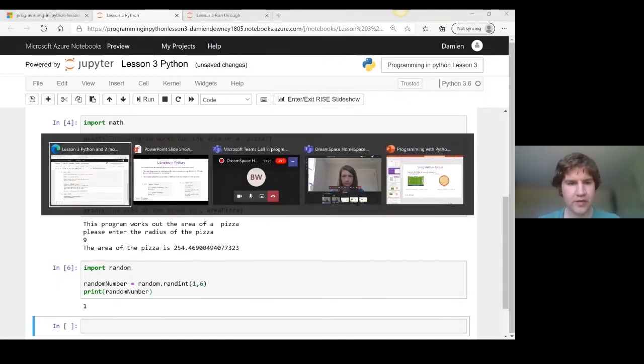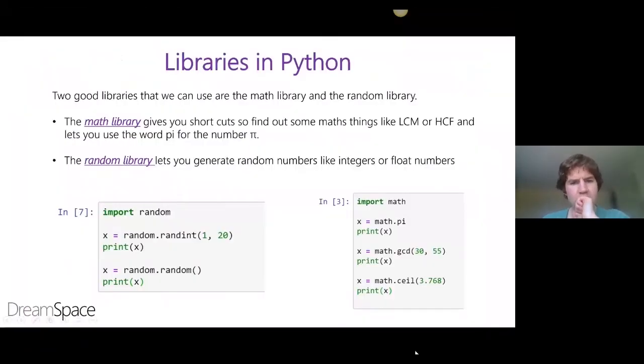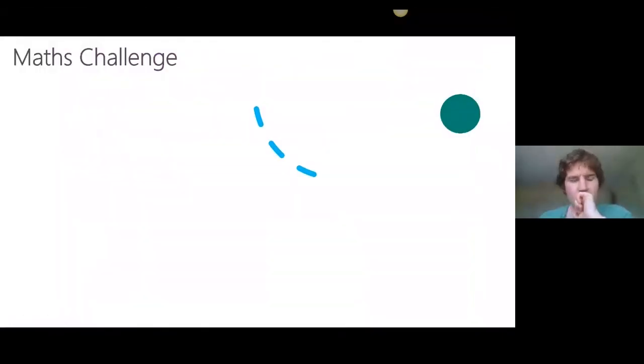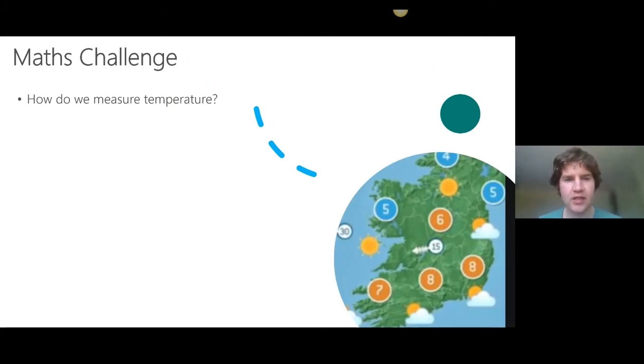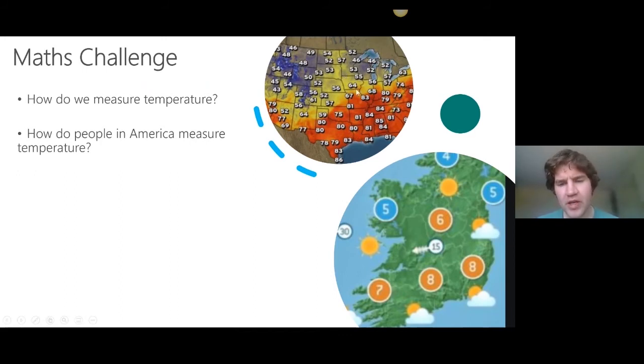We have a little bit more to get to. So there are libraries, and with our libraries, we're going to work through a challenge here, really looking at a little bit of complicated maths. Some of you may have been to America or a different country that measures the temperature differently to Ireland. In Ireland, we measure temperature in degrees Celsius, and you can see a little map of Ireland here with some temperatures on it. But in America, they use much bigger numbers. Amanda, do you know the name of their units?